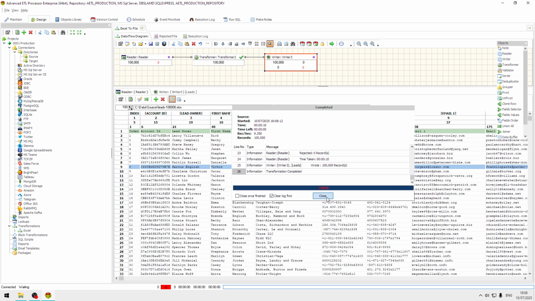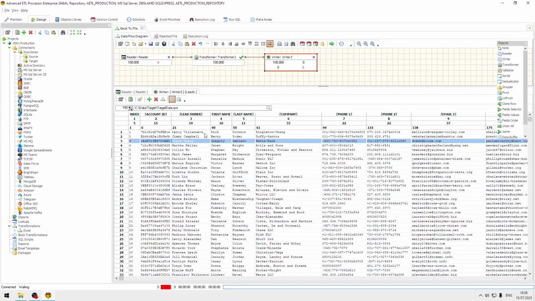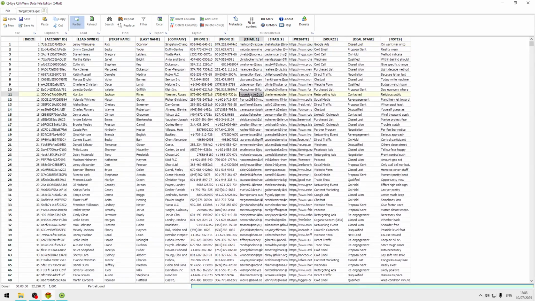Again, it took only 10 seconds, and if we click refresh, here's our qlik file source, and we can even view it in QI. So we just press this button, and here it is. And you can load QI from our website.